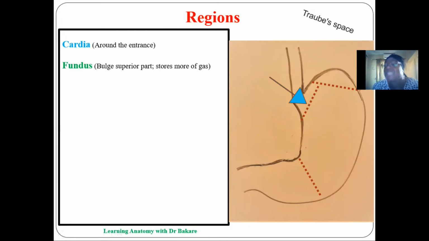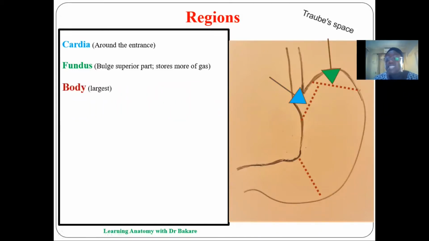And this sound, its reduction or its total loss can be used to establish disease conditions of the different organs that are located around this region. So the fundus of the stomach, as a region of the stomach that contains gas, is important or relevant in dictating certain disease conditions of the different organs that are also located around that region.